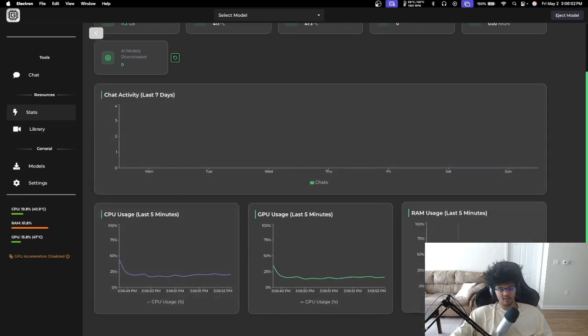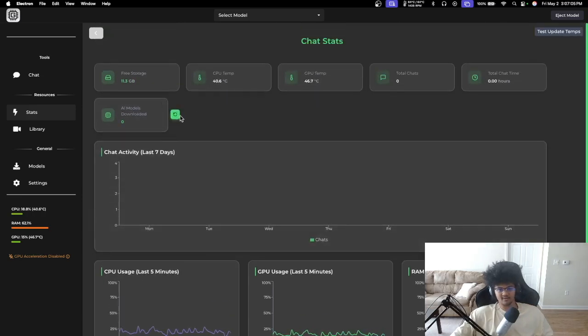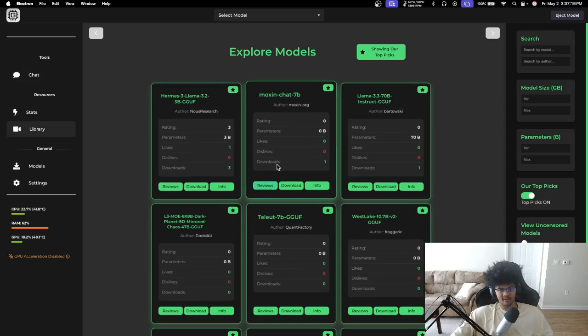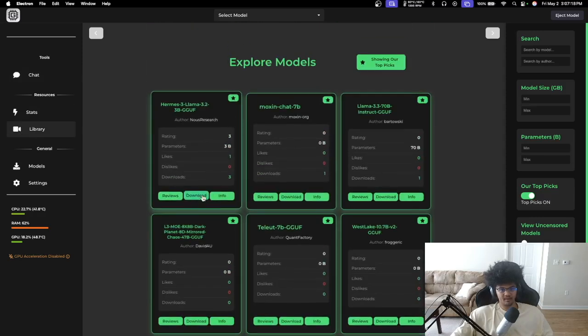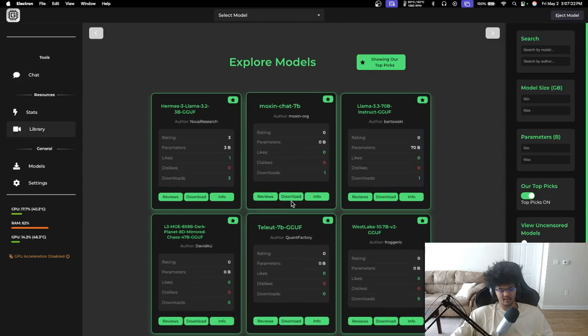We got this cool system stats. Another here, but this is a more graphical graph view of everything. This is a little bar chart that'll happen when you interact with chats. I really don't know what I showed you guys last time, but whatever, I'll show you again. That's Cursor being dumb. But yeah, let's go ahead and download a model and I'll show you guys. Oh, that's not working. That's not cool.